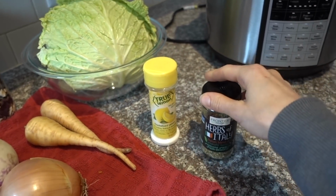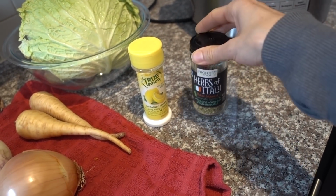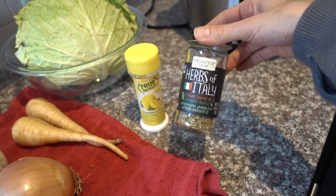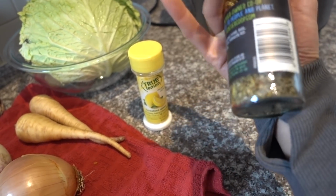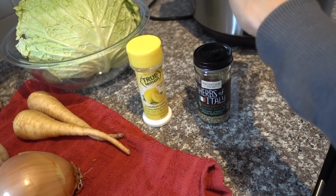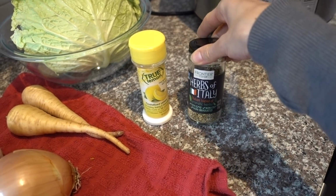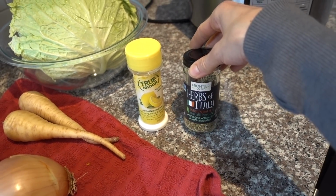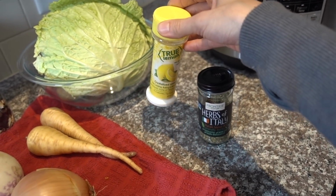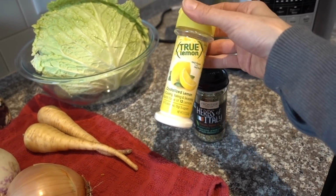And then as far as seasonings, I love Frontier Co-op seasonings. They don't have any salt. So I'm going to be using this Herbs of Italy one that I get on iHerb as well. It's really good. This one and the pizza one are really, really nice ones. Actually, they're all great. Aside from the Cajun one. The Cajun one is a disappointment. Especially if you're Cajun, you're going to be like, eh-eh. All right. Sorry, that wasn't meant to imitate you if you are Cajun. That was just me being me.